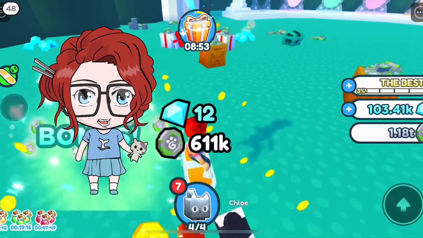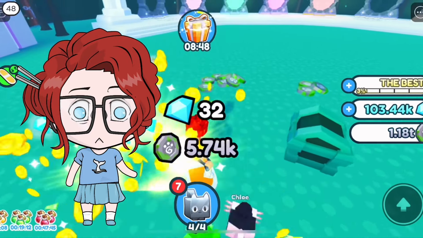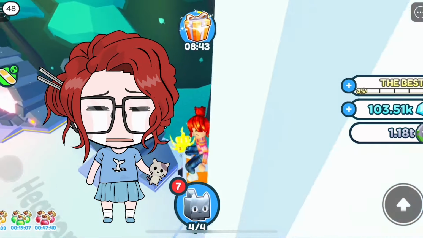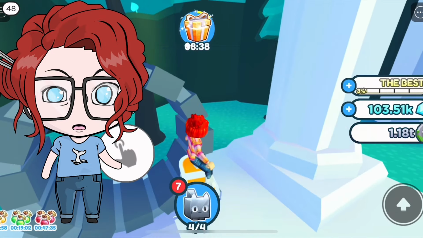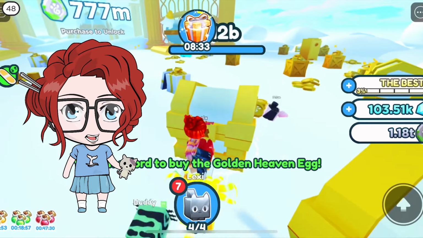All right, now it's time to explore a new magical land. But first, we have to break 50 crates. Ooh, get some diamonds. This is taking forever. All right. No, don't fall into things. Okay, how do I open this? What do I do? Oh, all right. Okay, got it open. I'm in heaven.